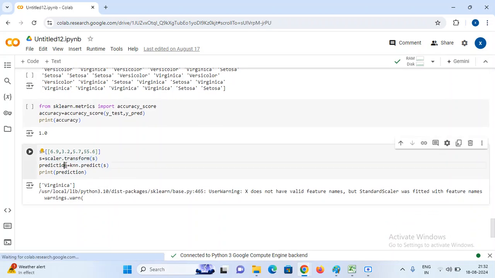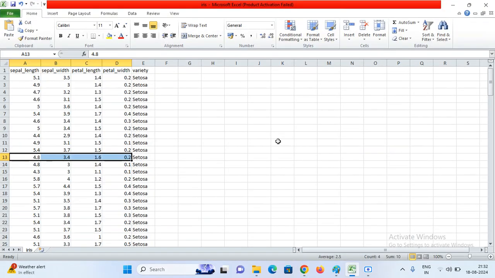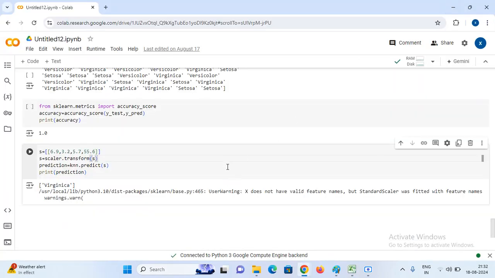After transforming the test record, you have to pass it inside the predict function using knn. knn is actually our model. And when you print the prediction, you can see you are getting the output, that is virginica. So you can change these values, and you can see that you are getting your desired outputs. You can take the data from this data set itself, or you can also provide your own values to get the desired result of your choice.